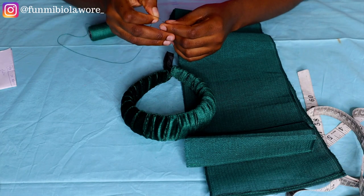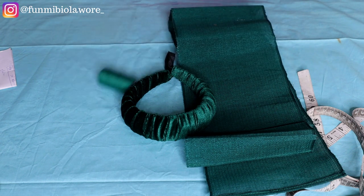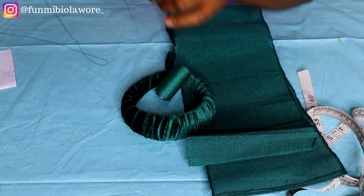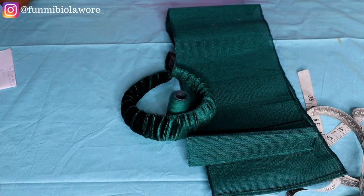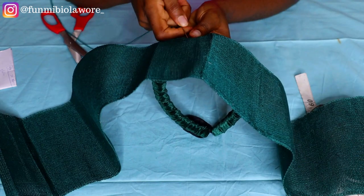Alright, so this is me just threading my needle. I'm using my regular 3.5-inch needle, okay? Feel free to use a smaller or bigger needle than that, but this is what I find works for me with my hand stitches, alright? So after threading my needle, it was time for me to just knot it up and then start doing my hand sewing.